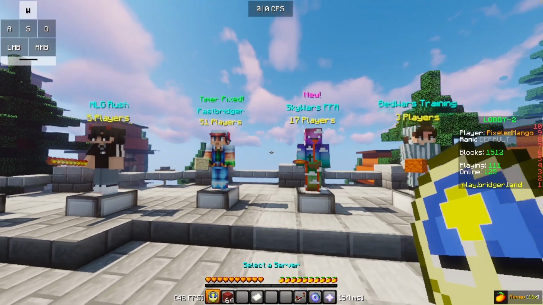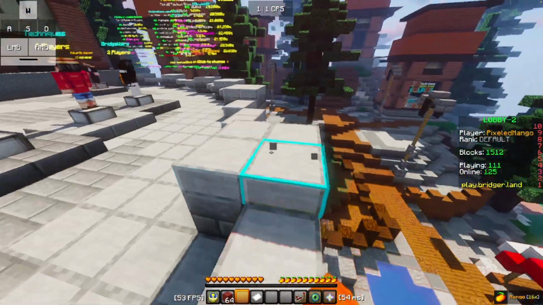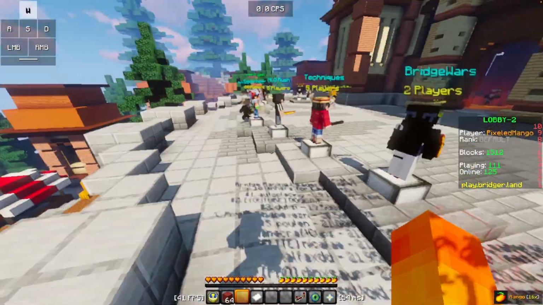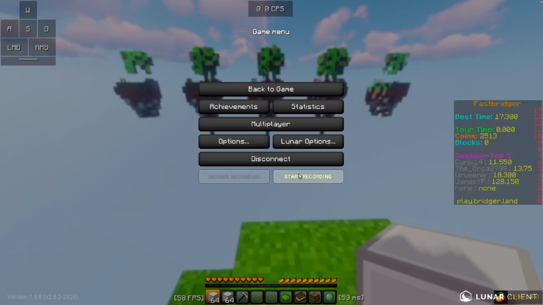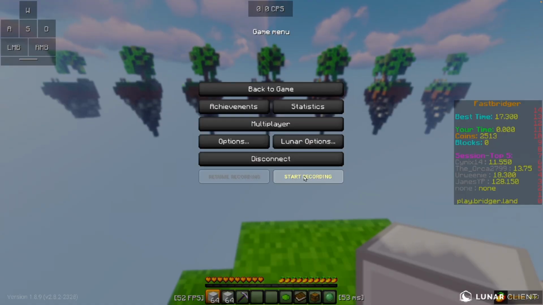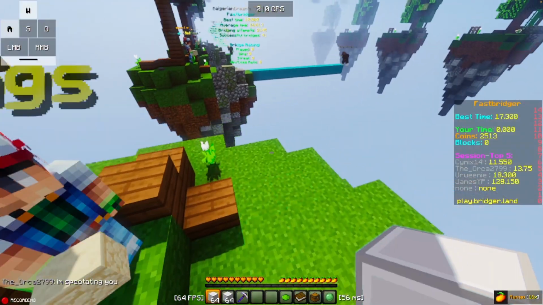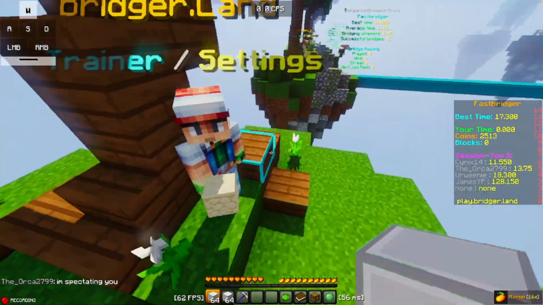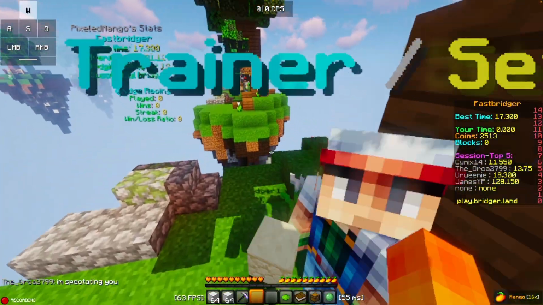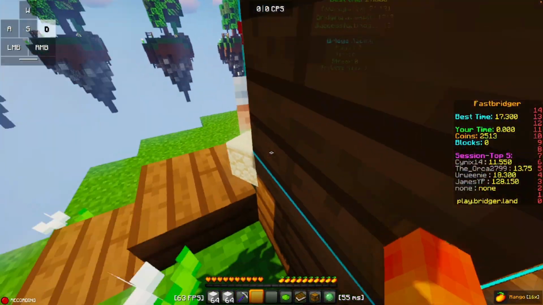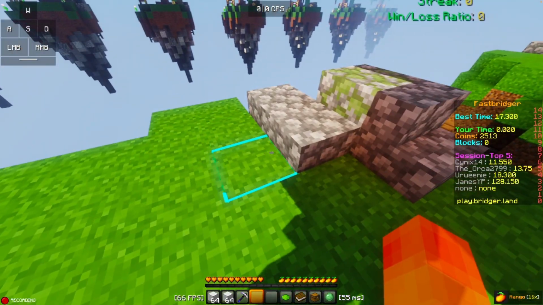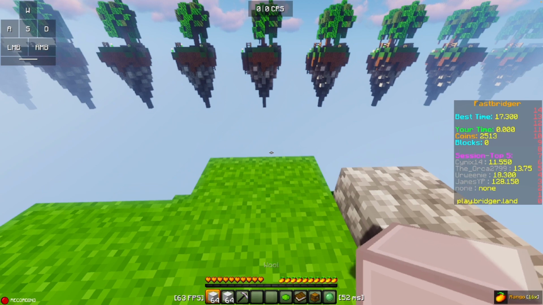Once you are in the server and you have Replay Mod on, you want to make sure the resume recording and start recording are there. When you are ready to record, you want to press start recording. Okay, so there are two ways to know you're recording. One is the top right, or the top left, I mean. That's where it is by default. And second of all, it should say on the bottom right, Replay Mod started recording or something like that.